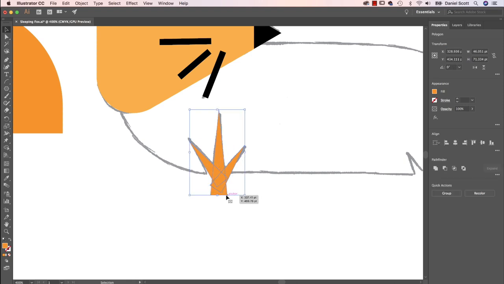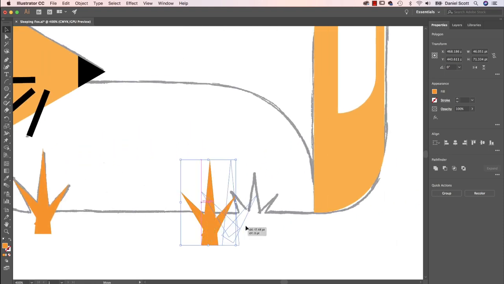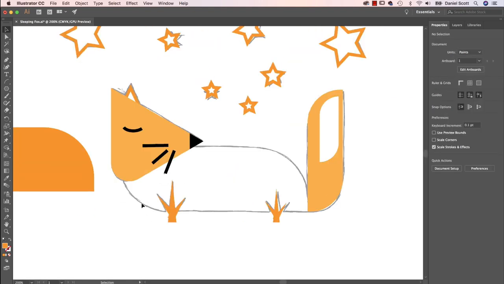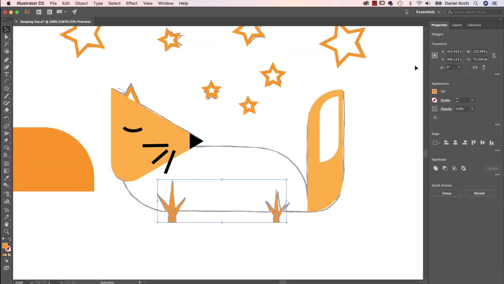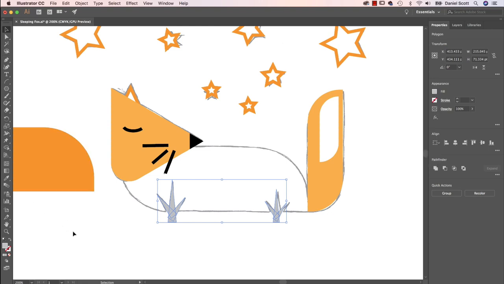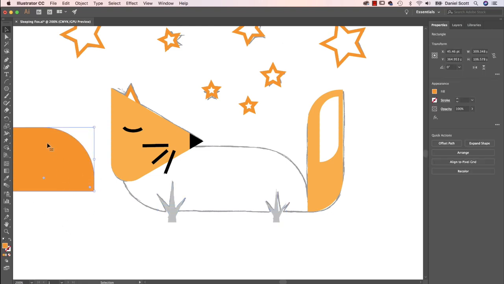Okay, so I'm not too worried about these being kind of down here because I'm going to show you a technique to kind of trim them up. So I'm going to select all these, copy and paste it. I've got another version. Okay, and with them all selected, I can scale them all in one go. So it's going to look something like that. And what I'm going to do is I'm going to select them all. Okay, and I'm going to grab you, and I'm going to give it a fill of this kind of dark gray color. I'll show you what I'm going to do in a second. You saw it at the beginning, right? So move him back in.